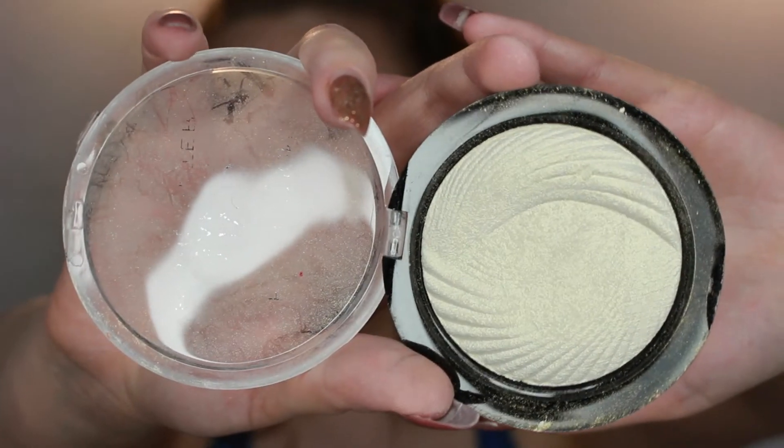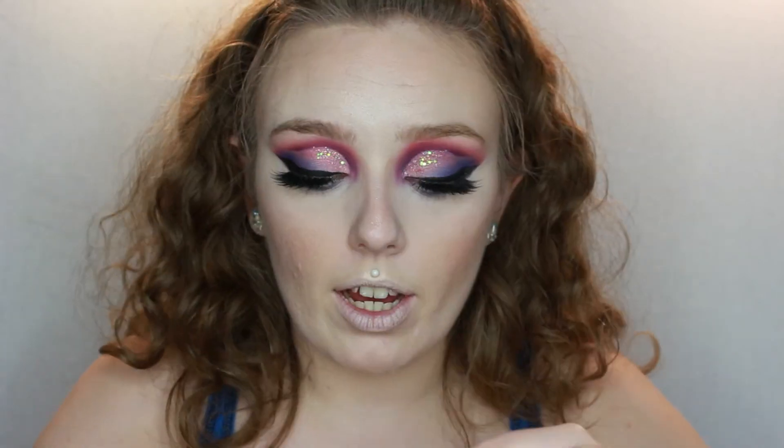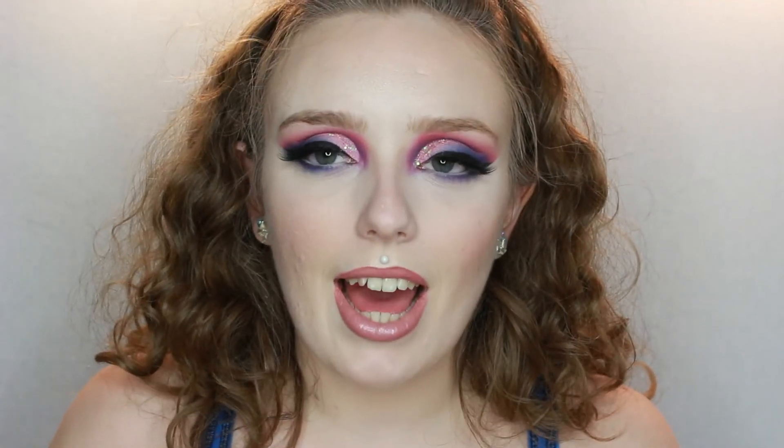For highlighter, I'm still desperately trying to warm things up, so I'm going to go with the Revolution Vivid Baked Highlighter in the shade Golden Light. I think we've managed to bring it back a little bit. I'm going to go in with the Bari M Lip Liner in the shade Go-To, because P. Louise Academy are known for their very 90s lined glossy lips. I'm then going to finish with the NYX Butter Gloss in the shade Tiramisu, and spray on some of the Urban Decay All Nighter setting spray.